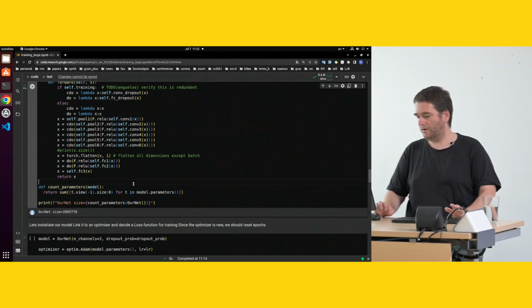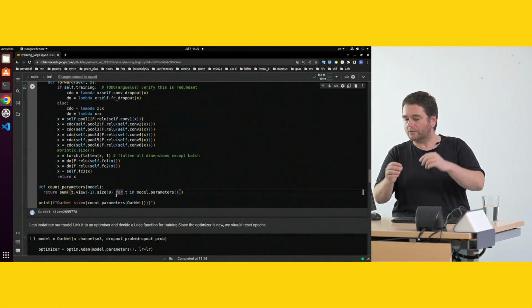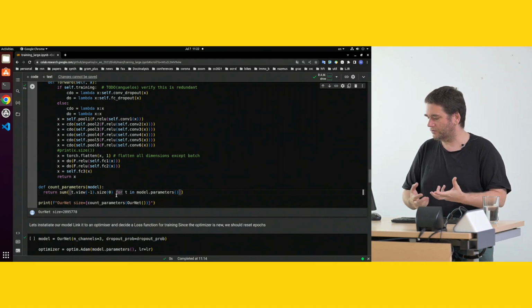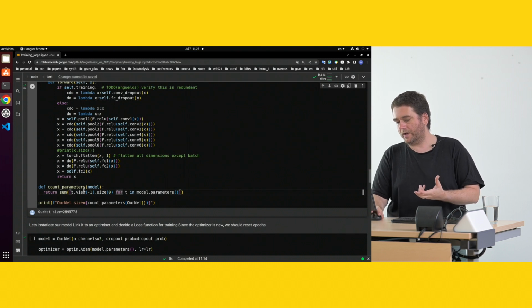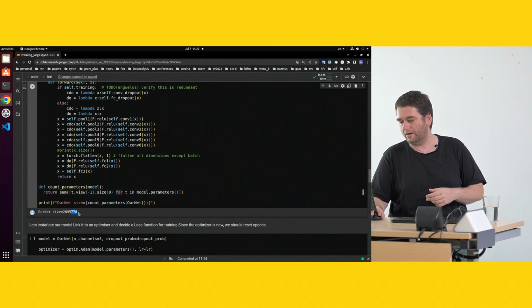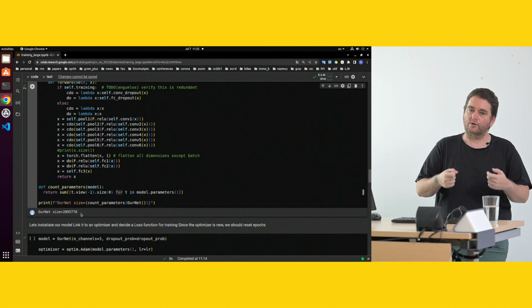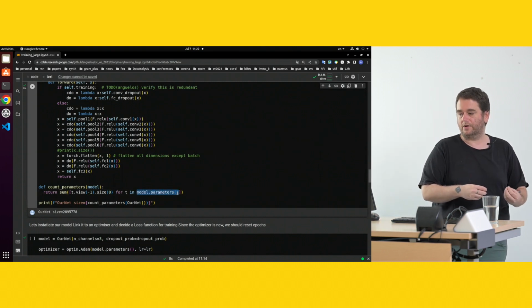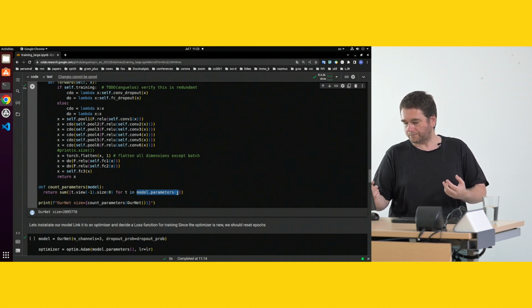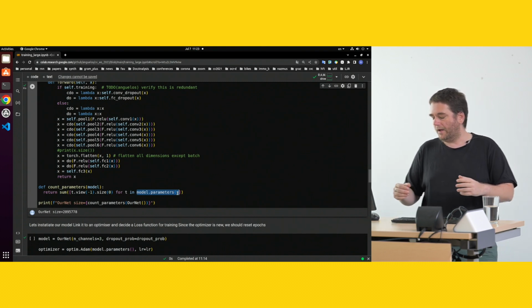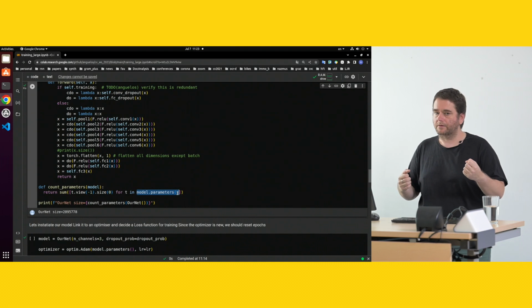So just to make sure that we're safe and certain about what we're actually doing in our code, we can have a very small function as defined here that counts how many degrees of freedom, how many parameters our neural network has, right? So we take one by one all the tensors of our neural network, and we just count how many items there are, and we print the sum.